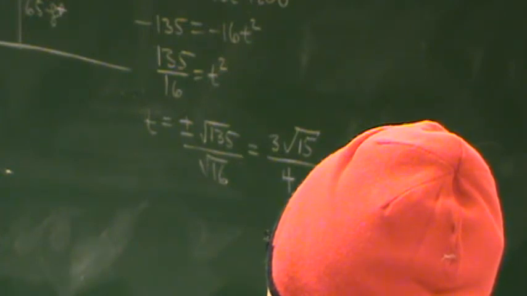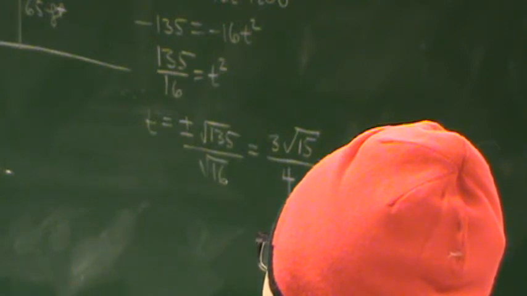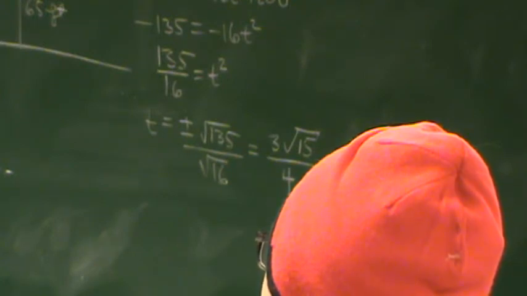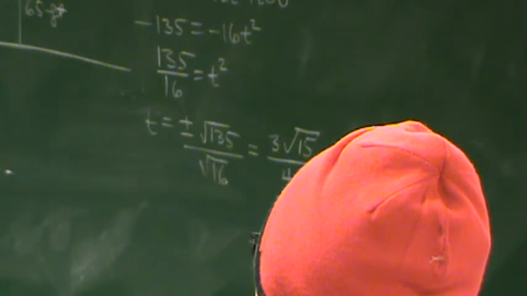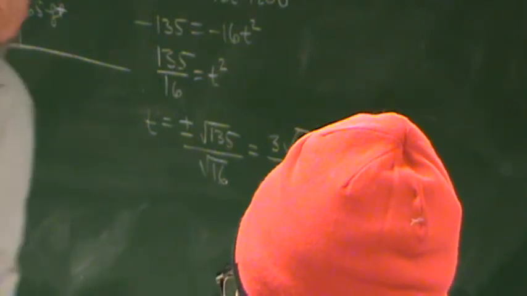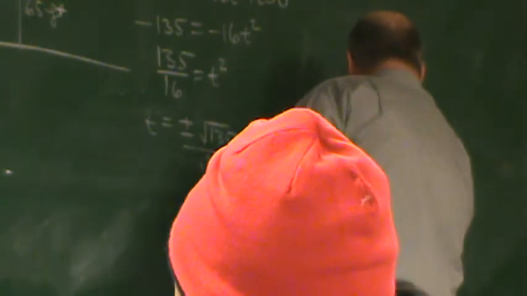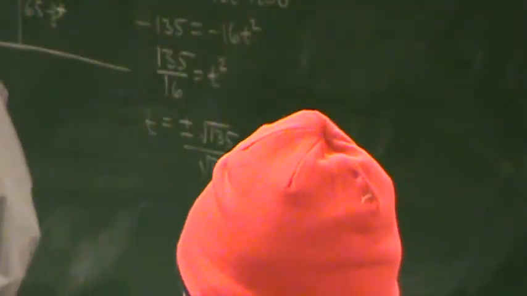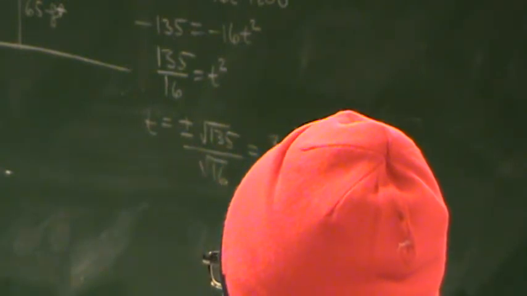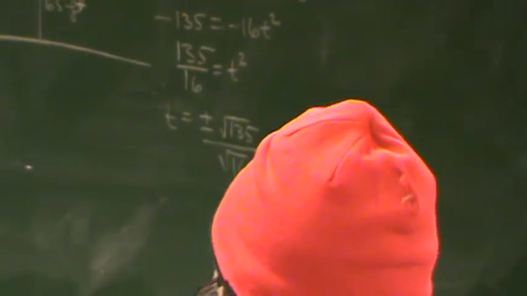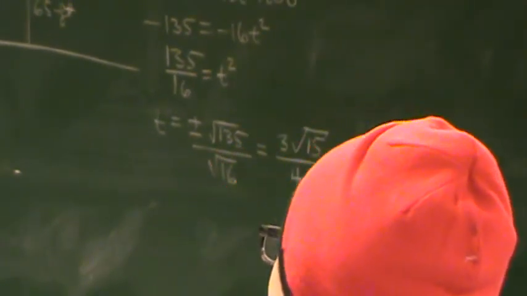No minus time. A lot of times, you're going to get answers to physical problems that make sense mathematically, but that don't make sense physically. Okay? An example of that in this case is negative time. Negative time here doesn't really make a lot of sense, does it? Are you with me? Okay? So, don't forget to put your units on your answers. Should be seconds. Okay? As far as getting a decimal approximation, y'all can do that. Just get your calculator out, punch that in, you'll get a decimal approximation. Okay? You with me here?